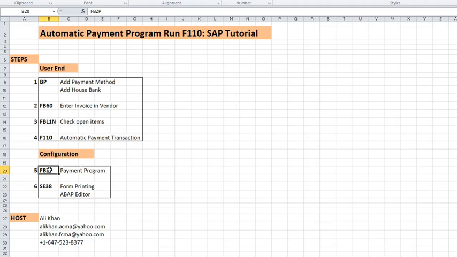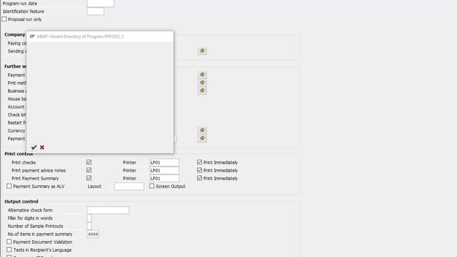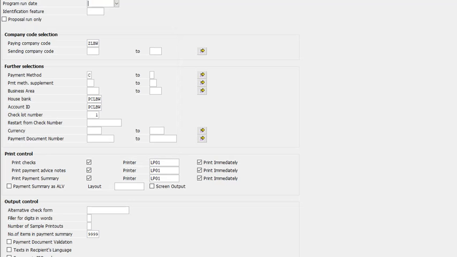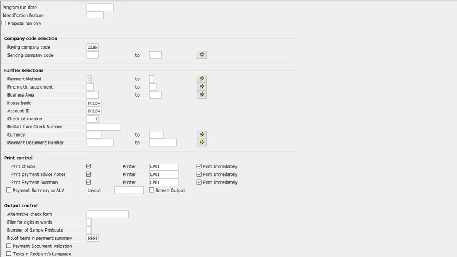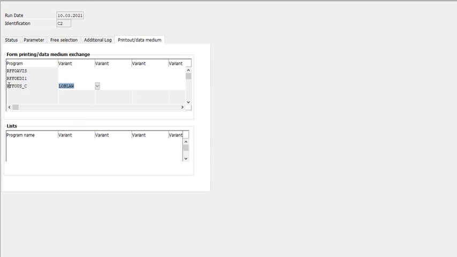This step, FBZP. This configuration is for this RFF0, as the window is open, I will show. If you want to change, you can change it.